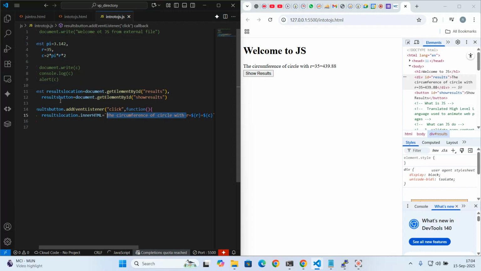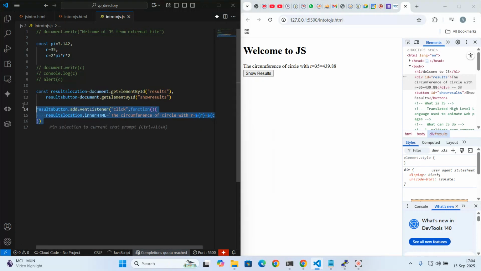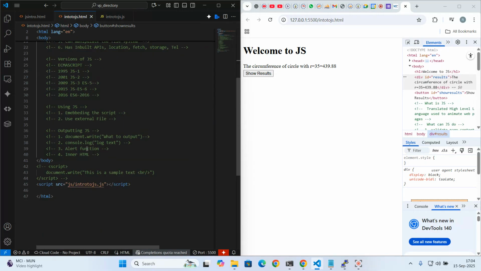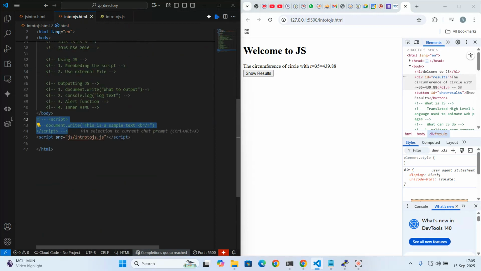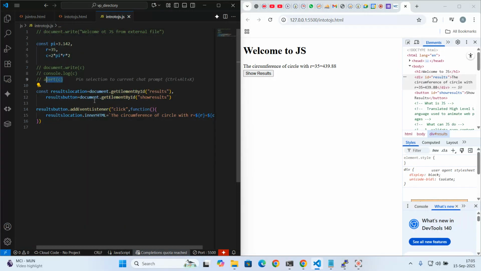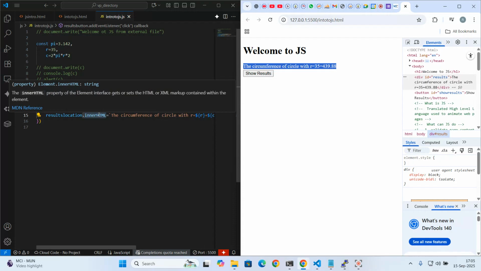So this is really how JavaScript works. Again, what was important is for us to be able to see how you can embed JavaScript inside your document, and how you embed it is in two ways. One, you can use an inbuilt script, an embedded script like this, or you can use an external file as I'm using it here. But when it comes to outputting JavaScript, we can use document.write, we can use console.log, we can use an alert, or we can also use inner HTML if we want to change a portion of the page, which is essentially what we'll be doing most of the time when we are dealing with JavaScript.